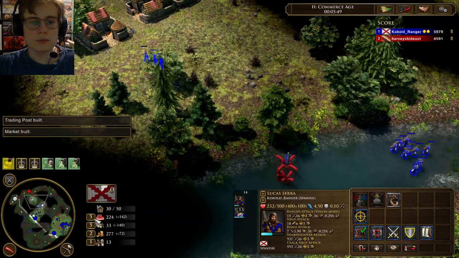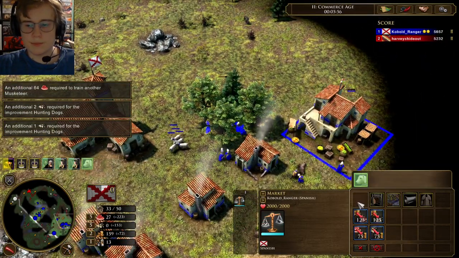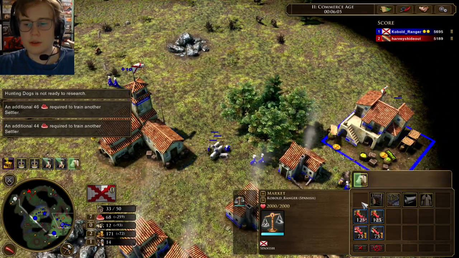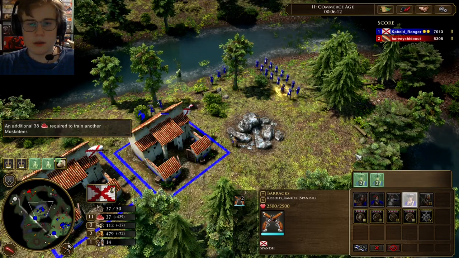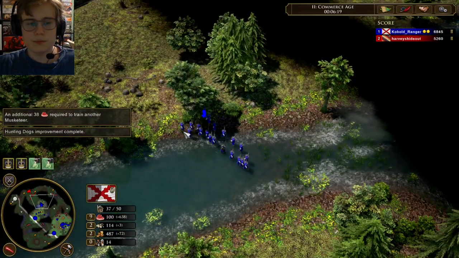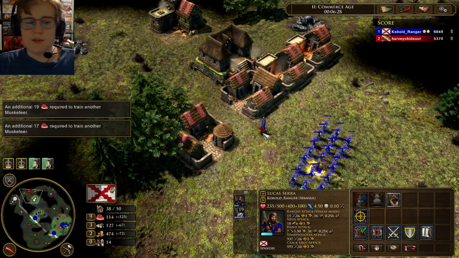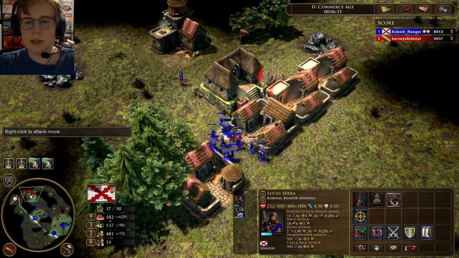More wood. And it's about to get nasty. Alright, I need more food. So let's get on the goats. Dang it. And we'll get steel traps. Correcto. 19 musk in 6 minutes. For Spain, it's pretty good, I think. But the bows are gonna do well. It's gonna be a little tough.